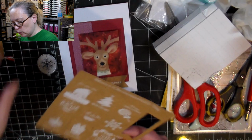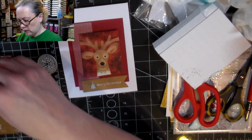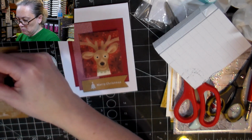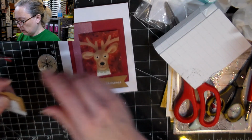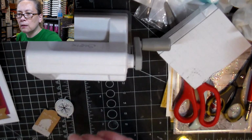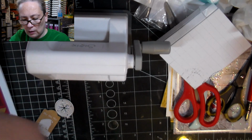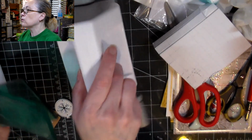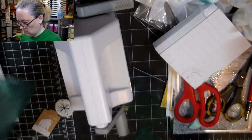It seems shameful to waste a tag, but at the same time I would really like the snowflake to be the same color, so let's go for it. There is a little snowflake there too, but still I would like to have one that I can put through. And I really love the Sidekick because it's small, portable, and these little dies are going to be perfect for it. You just install it.